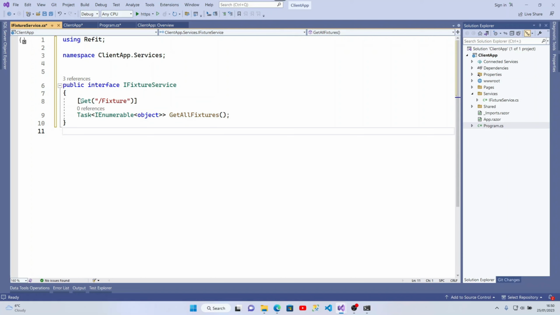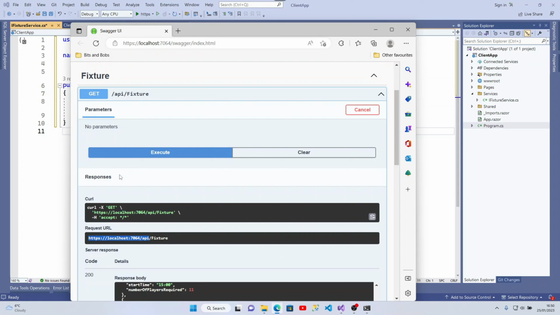It knows it's a HTTP get, which in the background Refit will do all the wiring up to actually turn this interface into an implementation on the client of our endpoint, which is here. So Refit does all the plumbing of actually creating almost a proxy through to our URL address in order to pull the data back.